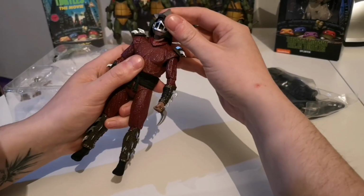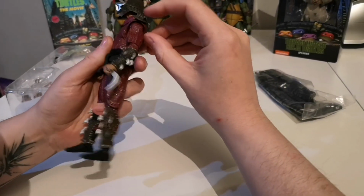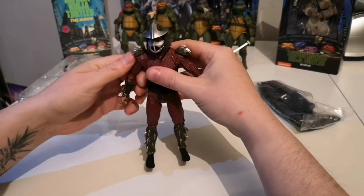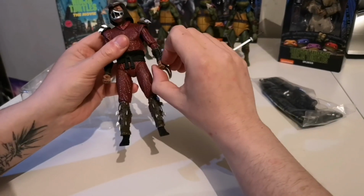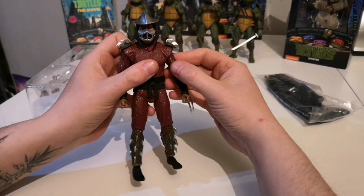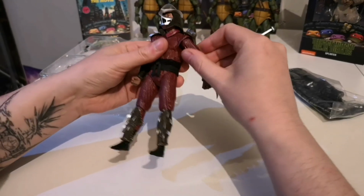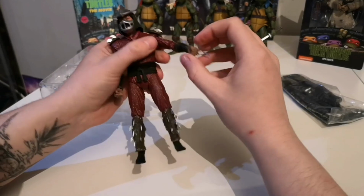Pretty good range of movement on the neck. There's blades there, shoulder pads. Most of these figures will be very stiff when you open them fresh. So I do tell people, try not to pull it from the hand if you want to move the shoulder. Just hold them from just below the shoulder, hold it beside it, and just move them up and down a few times just to loosen them. It's just the plastic and the paint. It's freshly out of the box. They are very easy to break if you pull over like that.